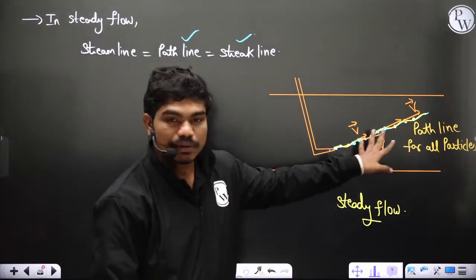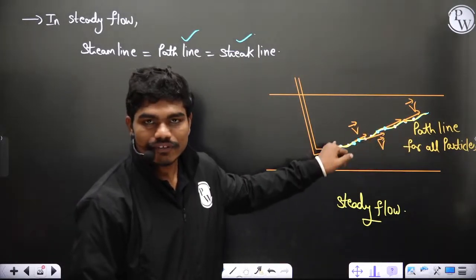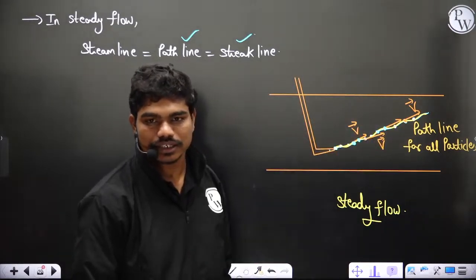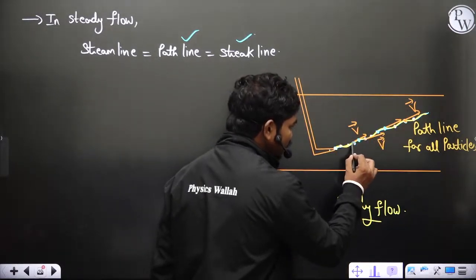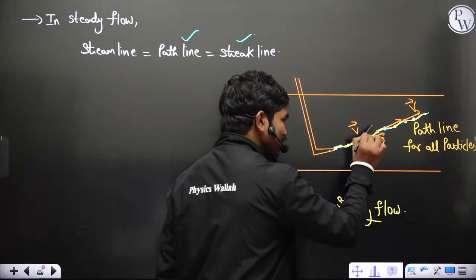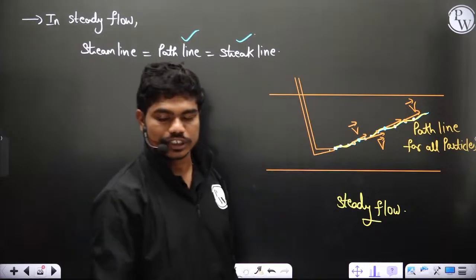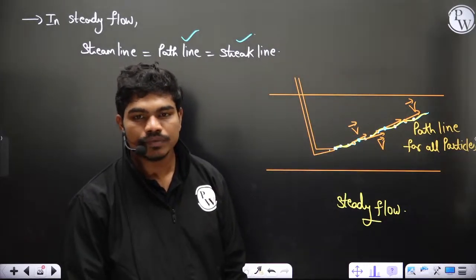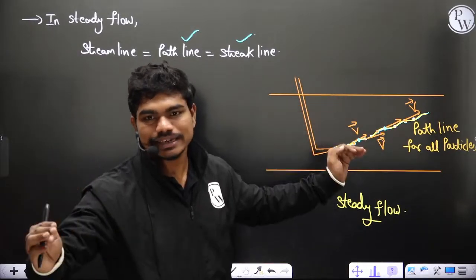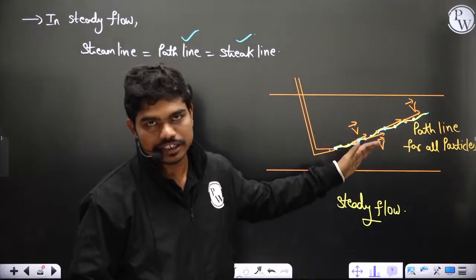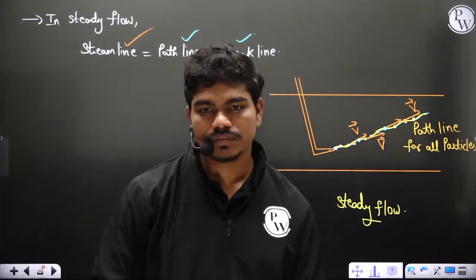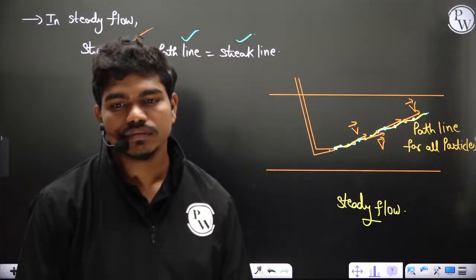So these particles will move, but they move in such a way that the velocities at their previous positions remain the same. Let us suppose this is the particle which is moving here; when it moves here, it will take the same velocity as its previous particle at that position. Clear? So that's how at any point the tangents remain same. If the tangents have to remain same, the curve has to remain same, which is like this. Clear to all of you? Yes or no?